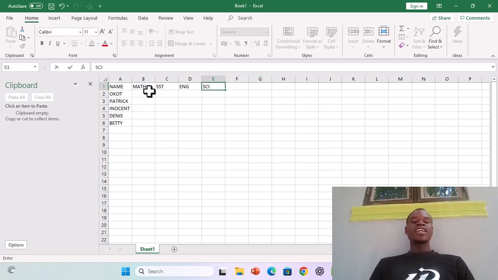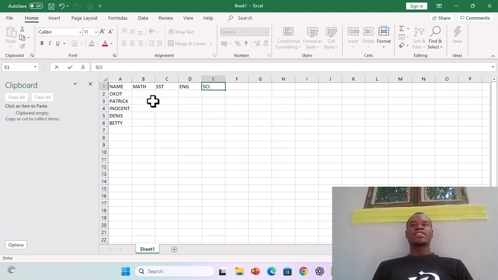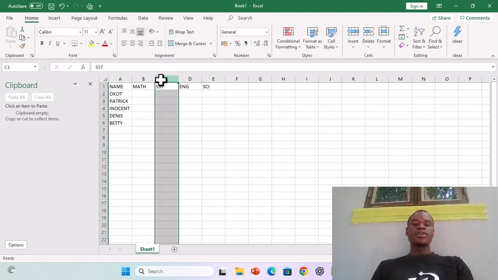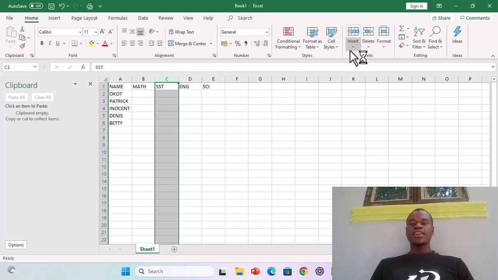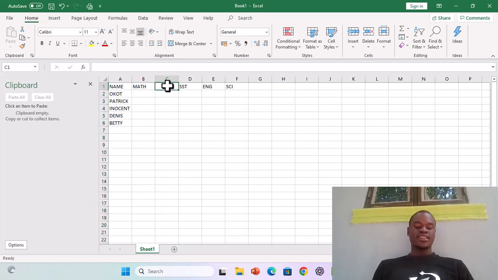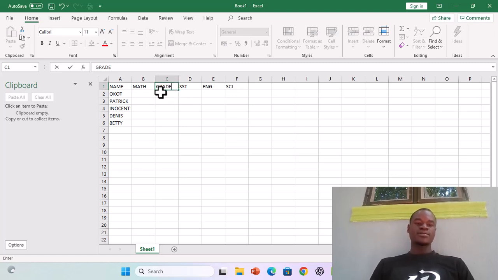Now I told you before that if you want to grade one of the subjects from here, you have to insert what we call a column. So to insert a column, you come here, you tap, and it will show a gray highlight. Then you come again to insert column. You see automatically a column is inserted. Now here you can grade your subject for mathematics.